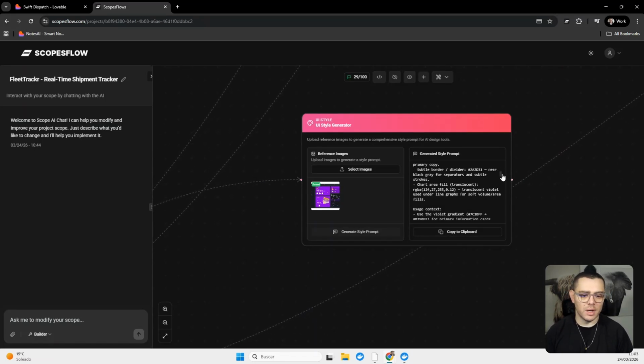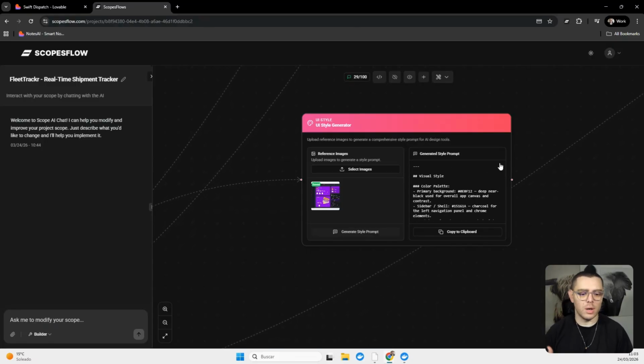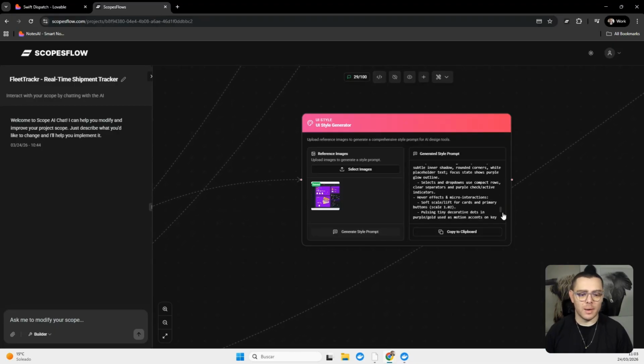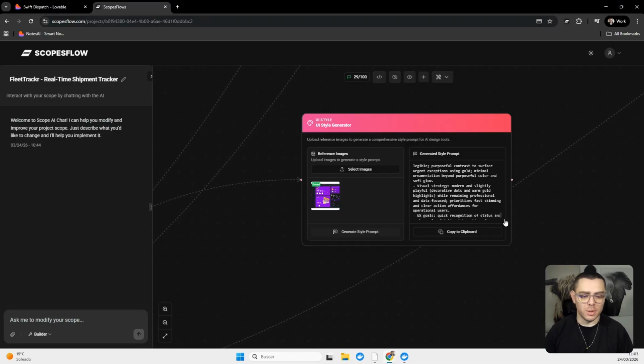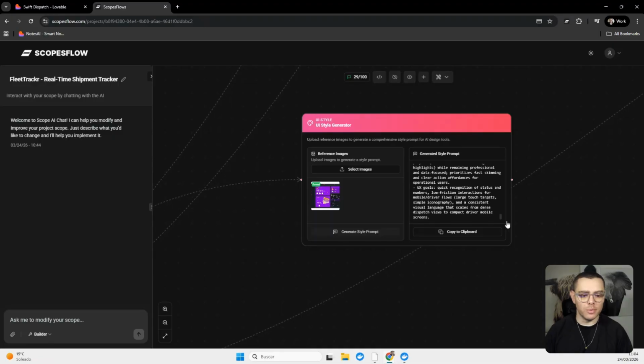So here we have the visual style, the UI guide that you can add to any AI platform to build, to change, to improve the UI for you. Here we have three different types of agents. We have the builder to modify our scope or our user flow. We have the wizard just to ask questions about the project.